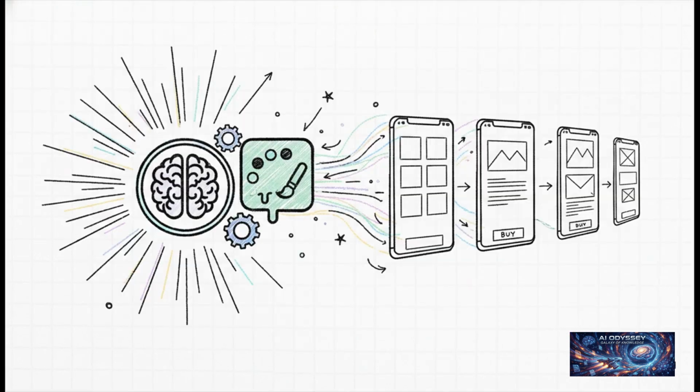And just like that, the AI is off to the races. Those two models start collaborating. One is reasoning through the prompt, figuring out the logic, while the other is busy generating layouts, picking colors, and building out the entire structure of the app. It's pretty amazing to think about.